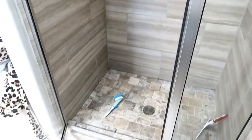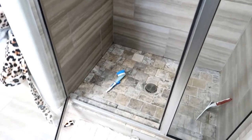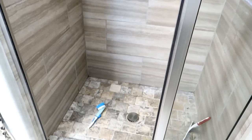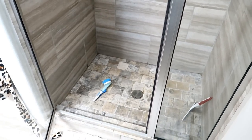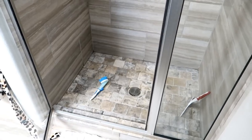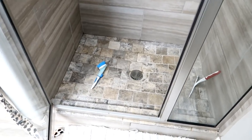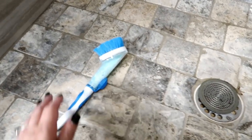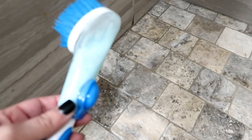Okay, I want to share a cleaning hack with you just in case you guys don't know. This is my shower and it was disgusting as of yesterday. I finally was like, Chase, you have to clean it. He put some stories on it because it was so bad. He even showed it. I watched Katie Satelli's video and she bought all Dollar Tree products to clean hers. If you haven't seen it, definitely check it out.